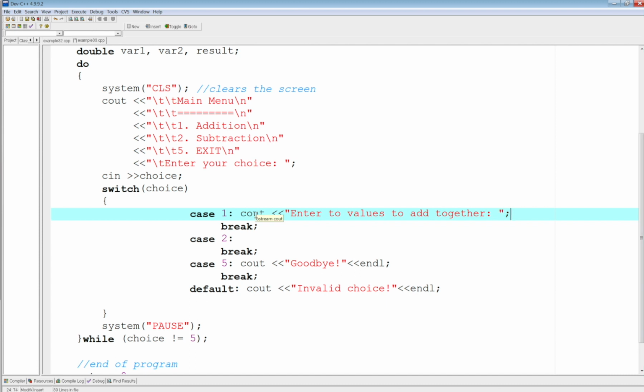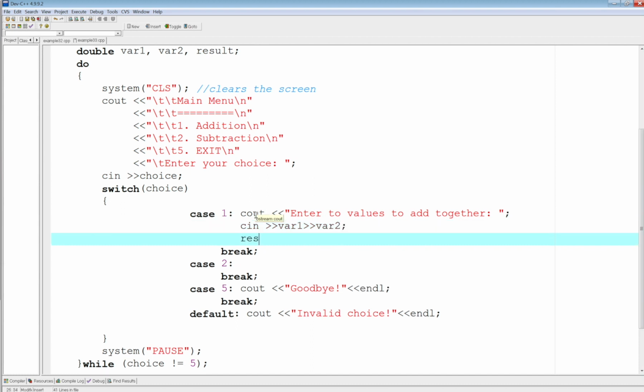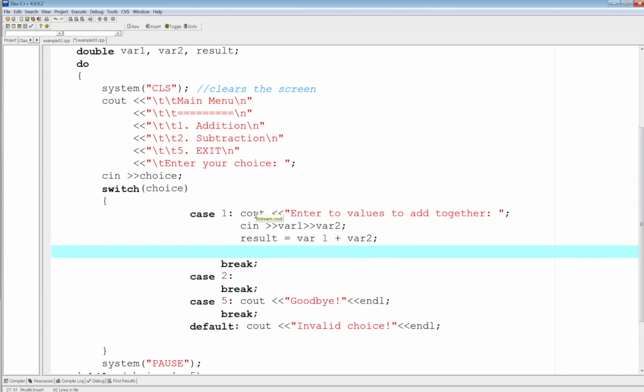Okay, so cin, and I can enter var1 and var2 at the same time with a space between them, and then result equals var1 plus var2.